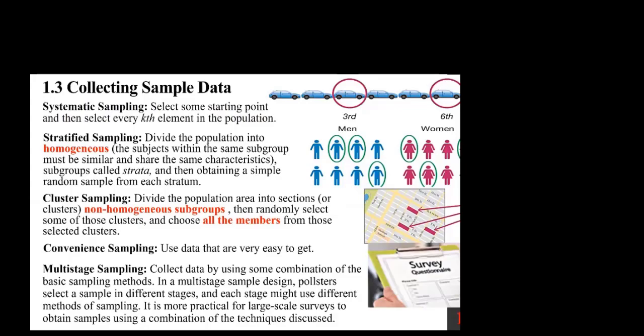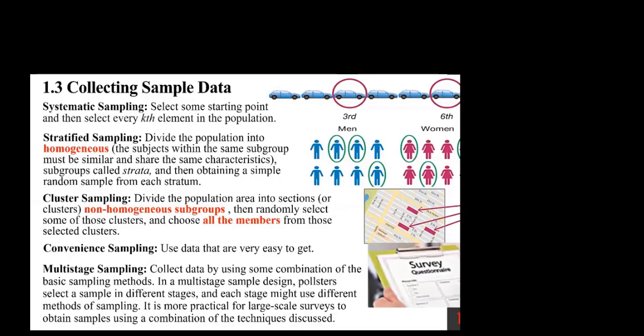Good. Okay, the techniques that you really should know are the first four that we discussed. Multi-stage sampling normally happens when we have a large sample size. One of the things that students sometimes confuse is stratified and cluster sampling. And I found that this example might help them understand this better.